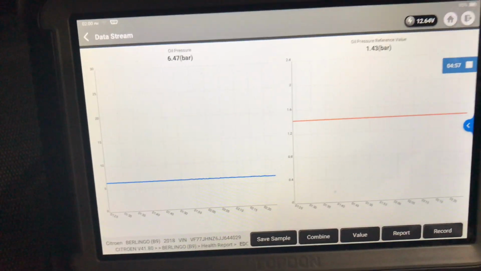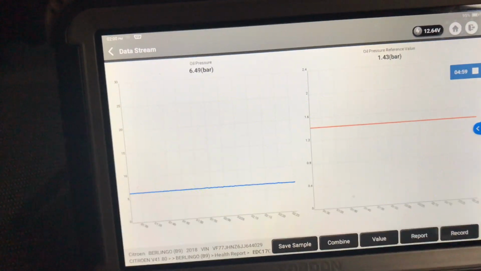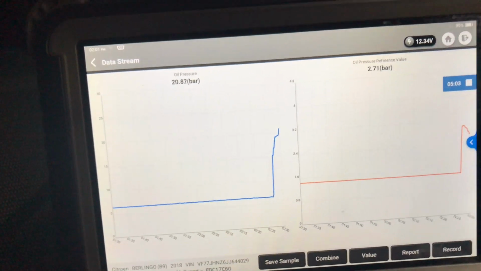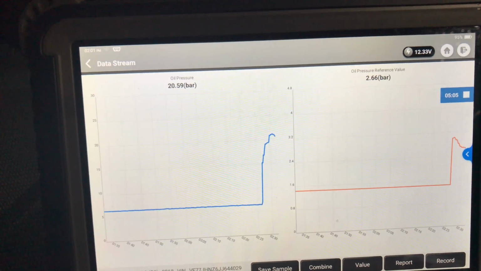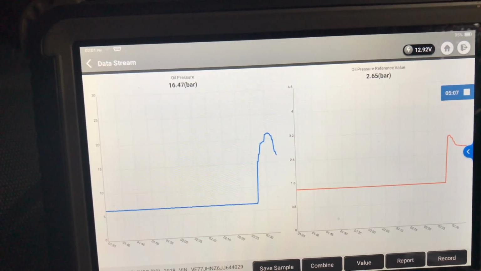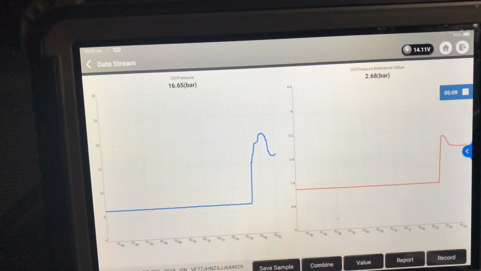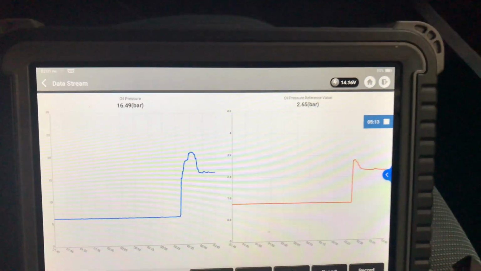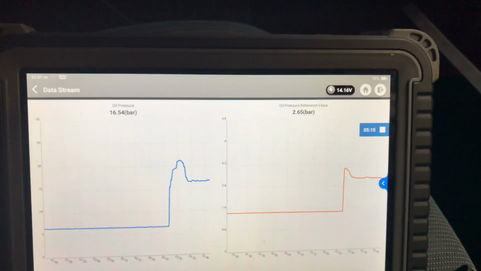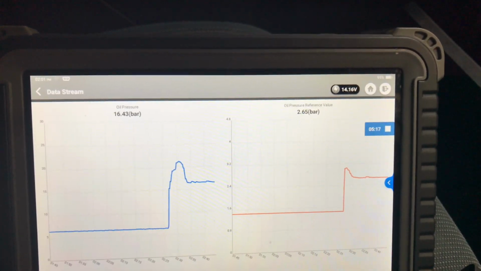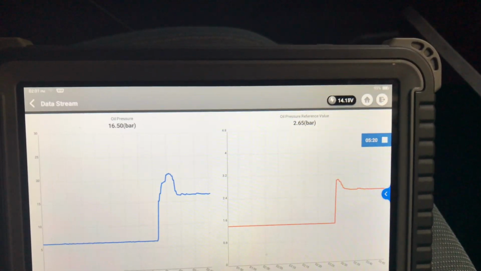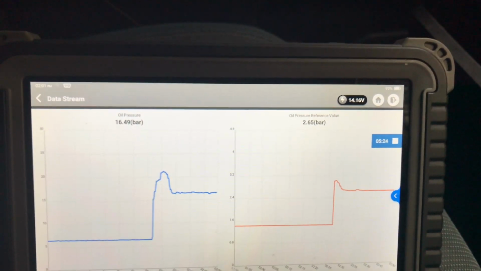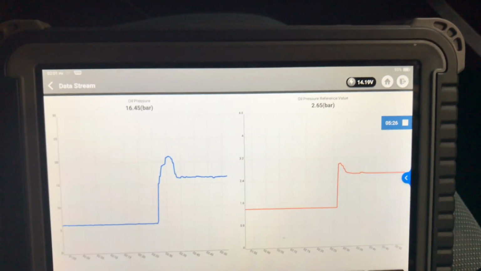So let's just crank this over and see how it shoots up. Right up there, eh? That's far too high. I'd be ready to blow the engine up. So we'll watch it decay again. 3 bar. So it's 2.5 bars, so what's that? 2840 PSI. I'll phone a man that knows.